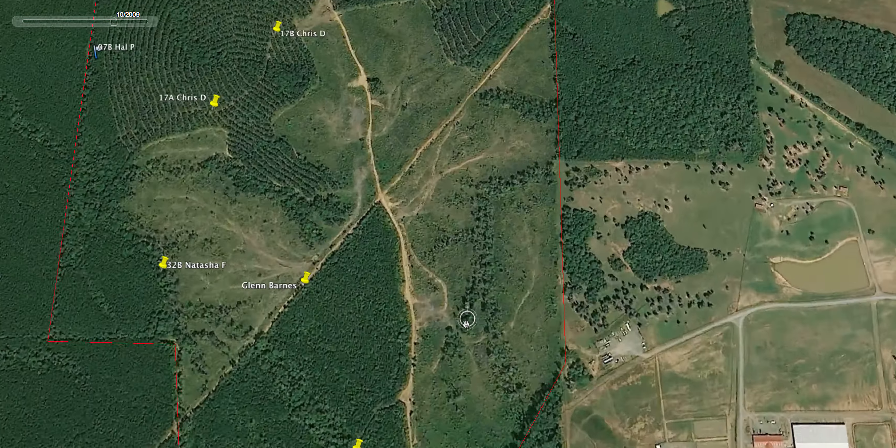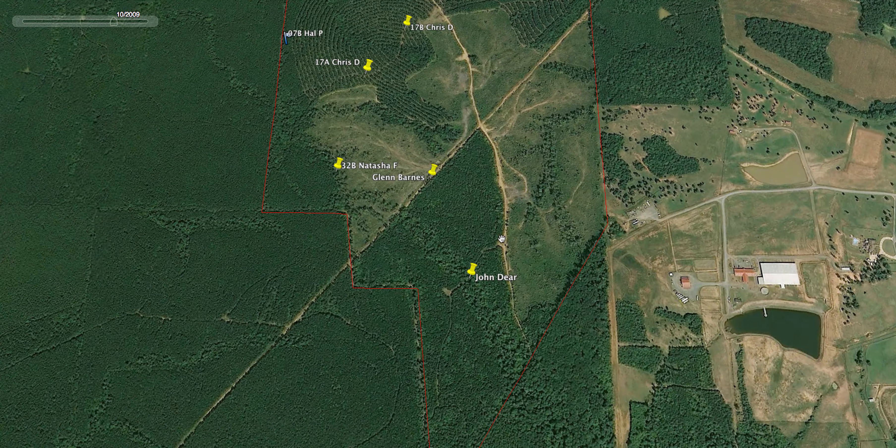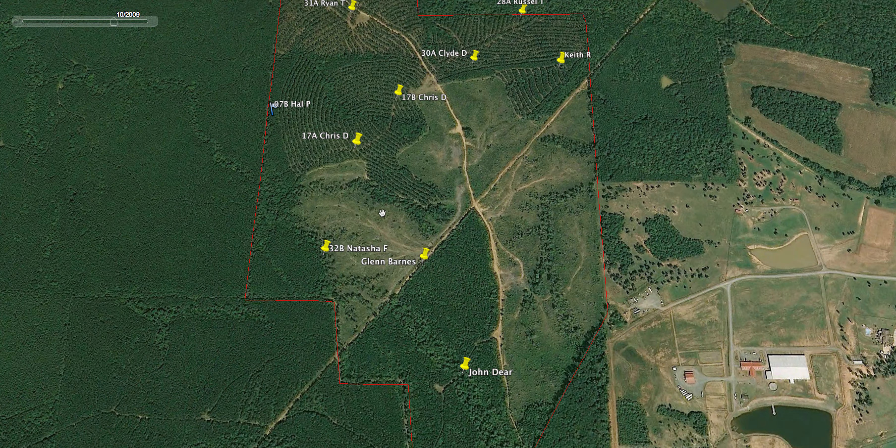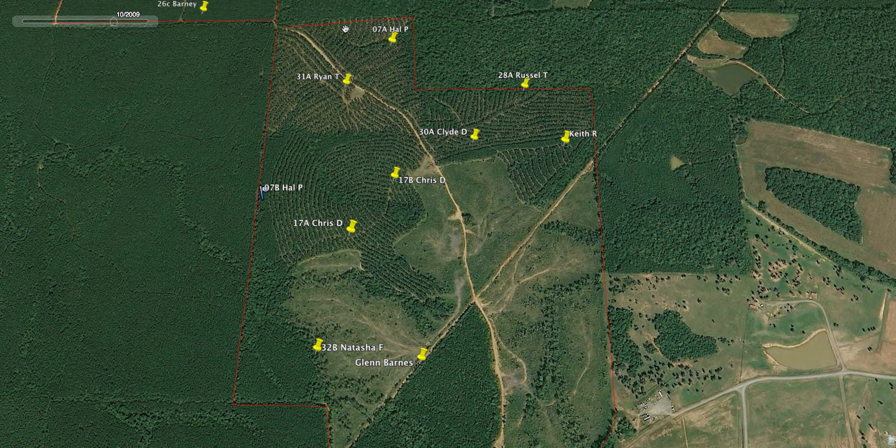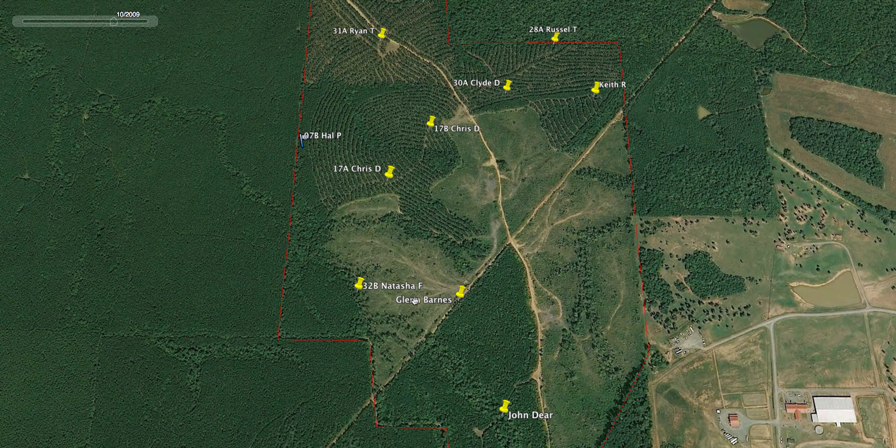I don't see a lot when I look for water within here, because sometimes if you can find a destination area within this — something that's going to take the deer to one spot for a reason — because in reality, these deer can go anywhere. They can bed anywhere in this old clear cut. One of the first things I look for is water, because if you have a pond or something inside one of these, it's a good destination spot. Every deer is going to visit at some point during hunting season. So then the next thing I look for is a different type of food source.